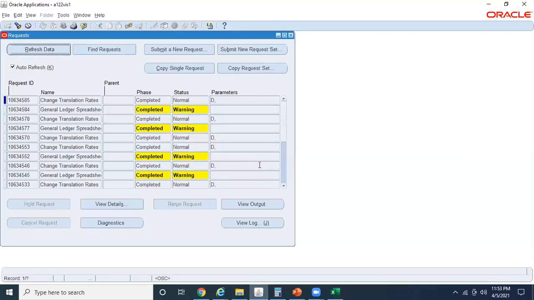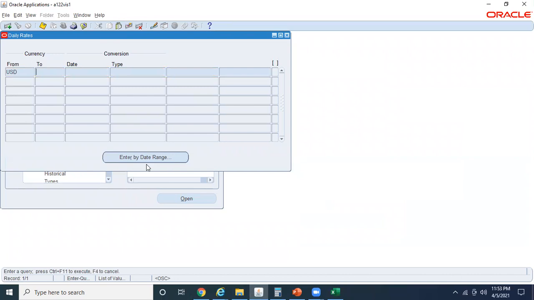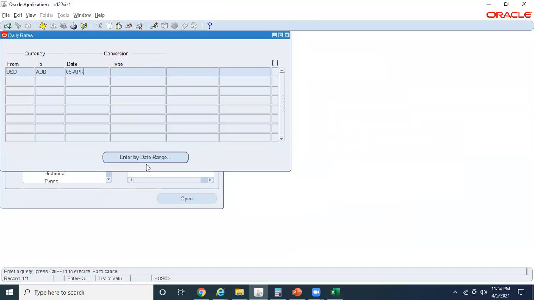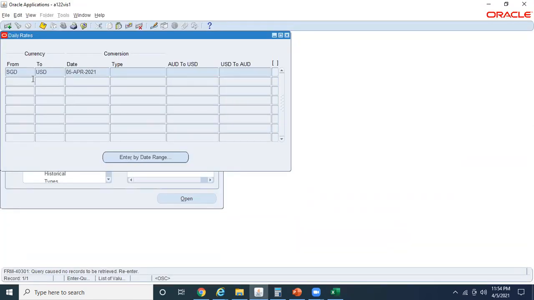Okay, now it's completed. Now let me go back to the daily rates window. Search for an exchange rate between USD and AUD for a date of 5th of April 2021. See, I don't see any exchange rate. I can even try to search with AUD to USD. Similarly, USD to SGD or SGD to USD.